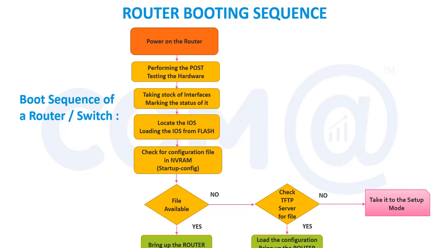Okay, so if the IOS is corrupted, I can download the firmware from the internet. I can use the TFTP server, from where I can download the IOS into my router. In the same way, configurations also I can download from my TFTP. Then load it to the router's NVRAM and flash. So you'll be able to work further on the router.